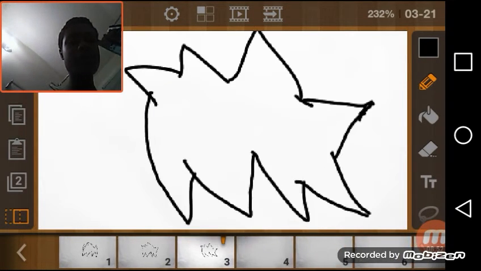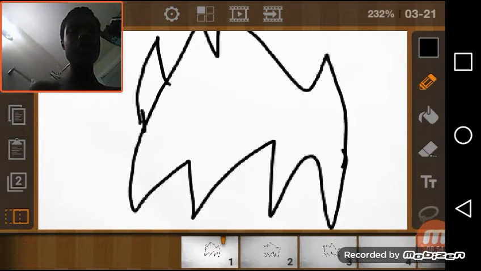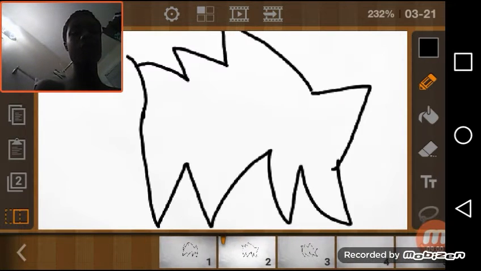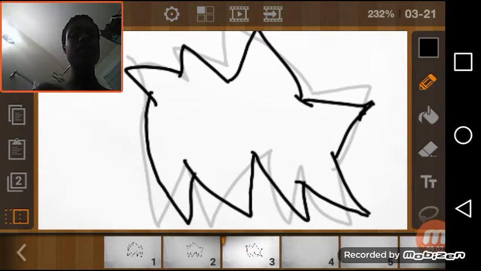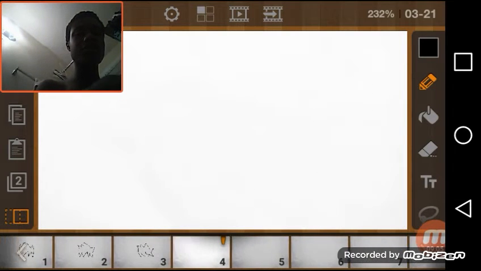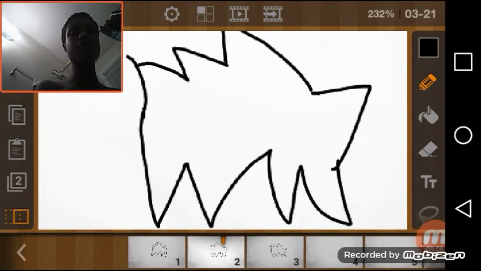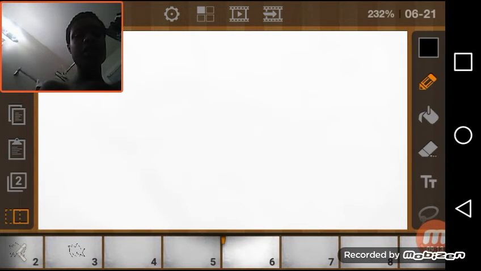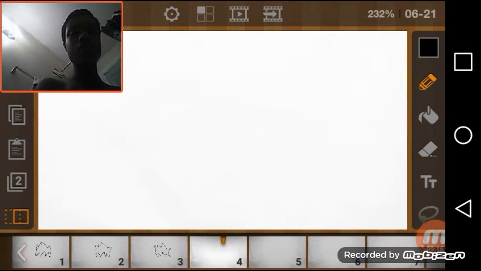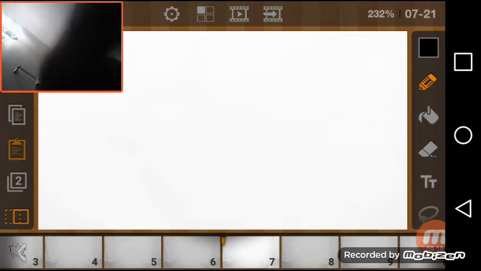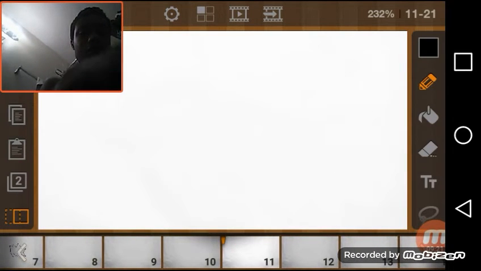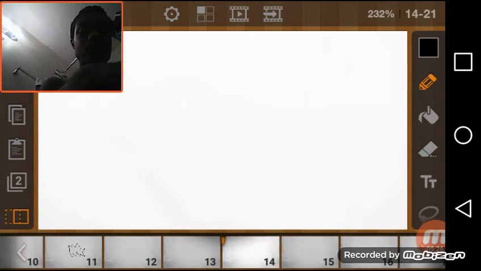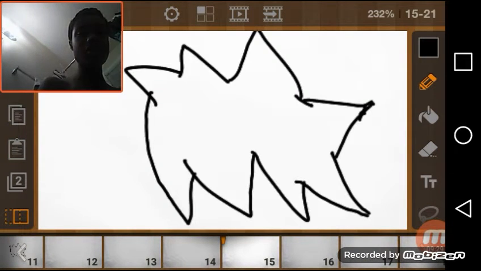So as you can see, as I move through frames 1 through 3, the hair is moving. So what I do is, because I gotta copy and paste this forward and backwards, to make that simple, so you won't get confused. There's 3 frames, right? And you gotta skip a certain amount of spots to copy and paste each frame. So I go straight to frame number 3, and I hit copy. Then I skip 4 spaces because it's gonna need to repeat at a certain time. So I go 1, 2, 3, 4. Then copy and paste, and I just keep doing the same thing over and over again until I reach the end of where I want the animation to stop for that point, and then move on to something else within the animation itself.